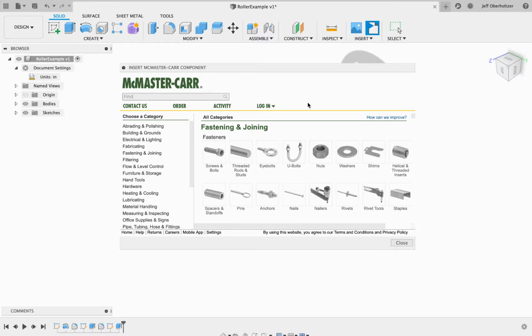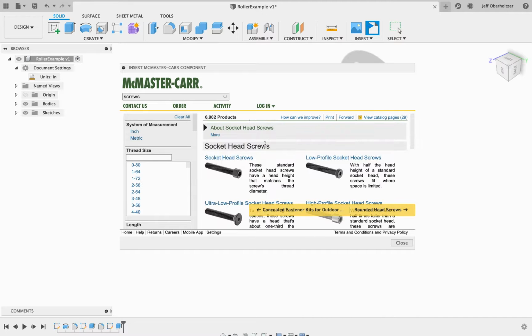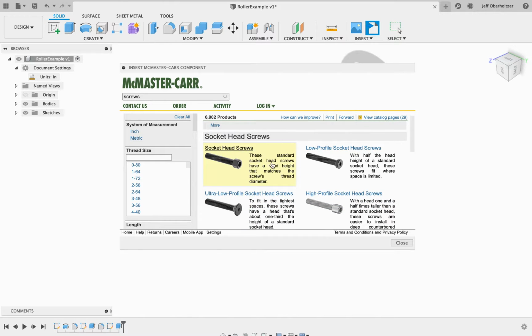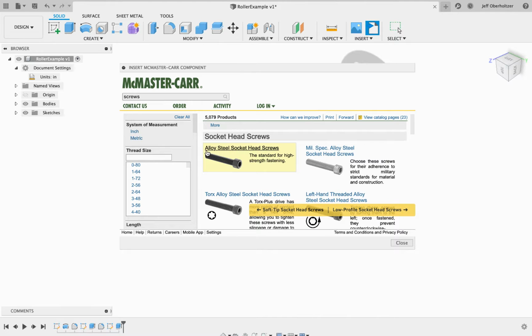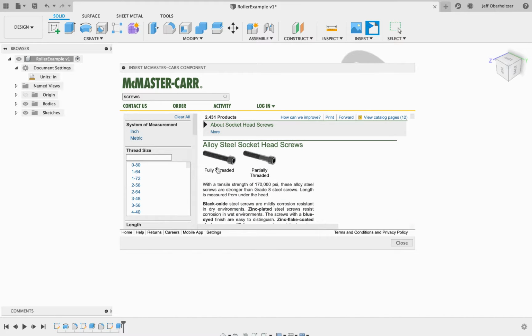So for the basics, we're going to choose screws and bolts. We're going to keep this simple. We're going to choose socket head screws. Once again, we're going to choose standard socket head screws right here, and then you can pick alloy steel socket head screws. Just bear in mind this would work for any of those other options. And then we want to narrow down our basic sizes. So you have all of these inch thread sizes in here. And by the way, a 080 thread is absolutely tiny. All right, tiny, tiny threads.